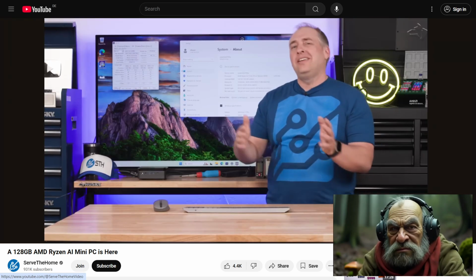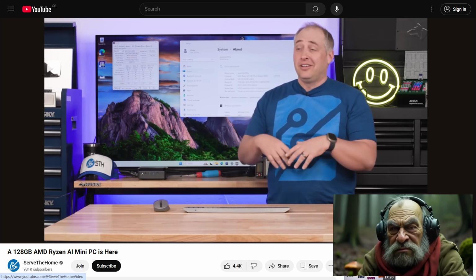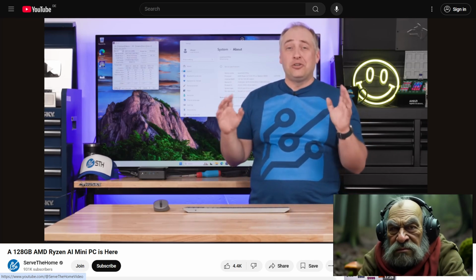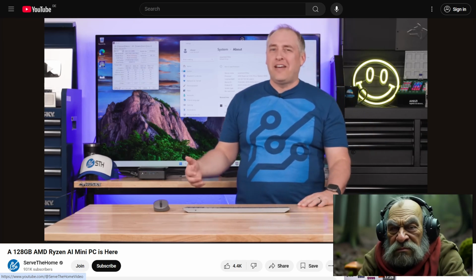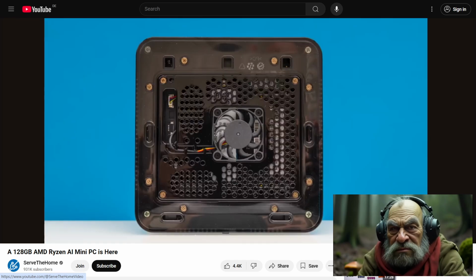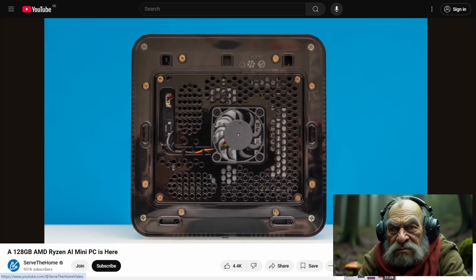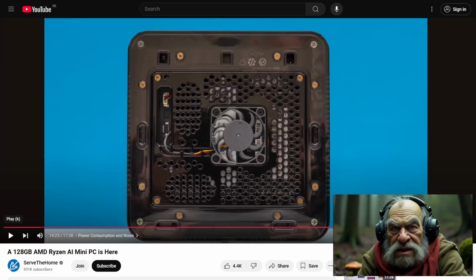So if you are playing games or something where you're really using that GPU a lot, you're doing big AI things or whatever you're doing, that you're really loading the system up, that's when you're going to start to hear the fan. But I wouldn't say that's atrocious by any means. I actually thought that this thing was going to be really, really loud, but it turns out that the design with that fan and heatsink is pretty good. A well-designed fan and heatsink. Now that's a pleasant surprise.